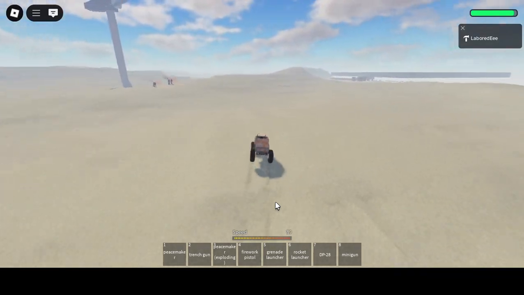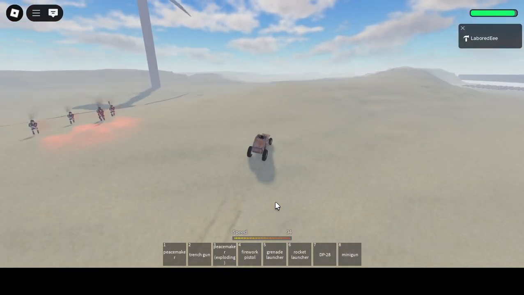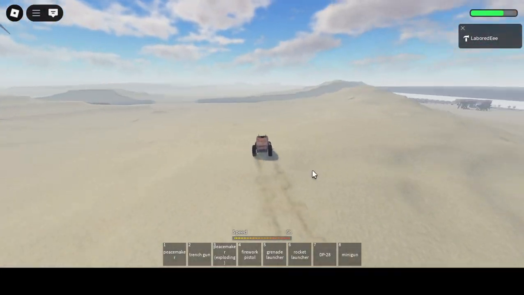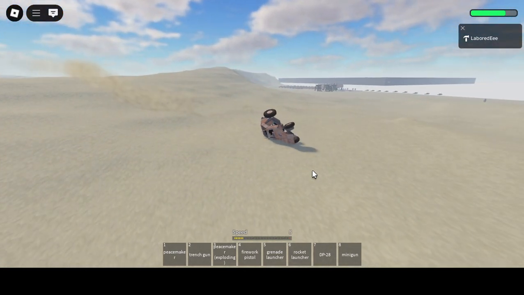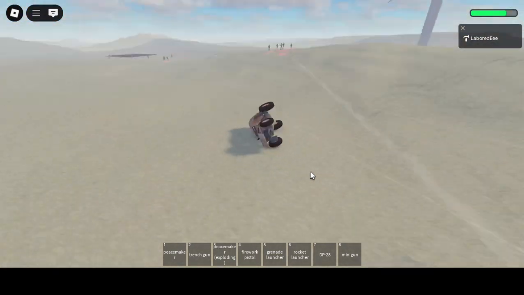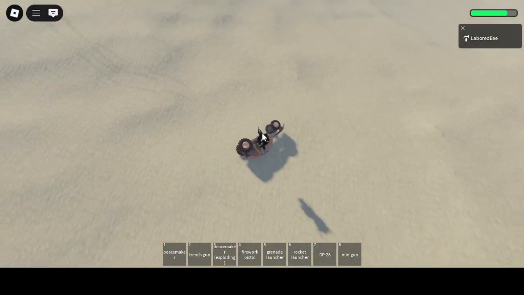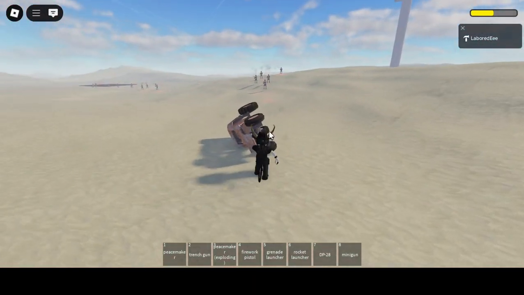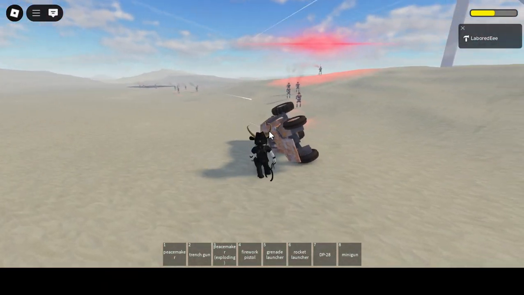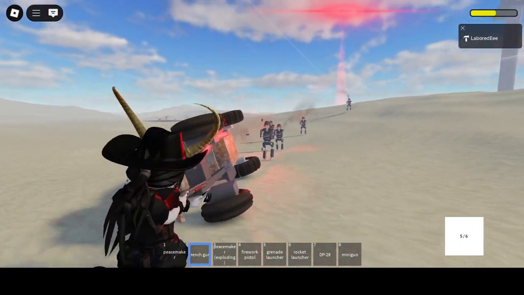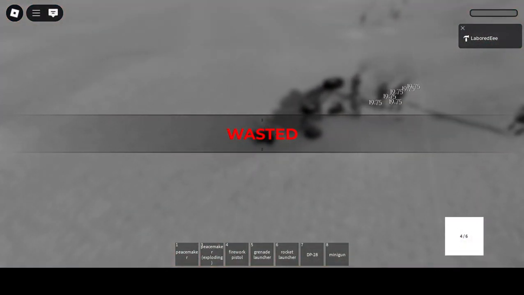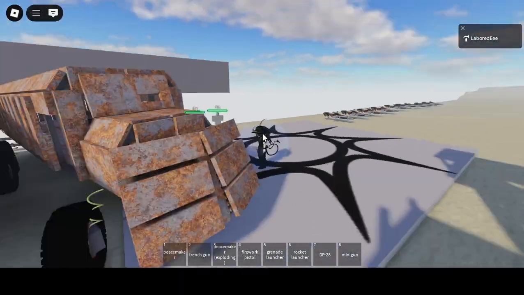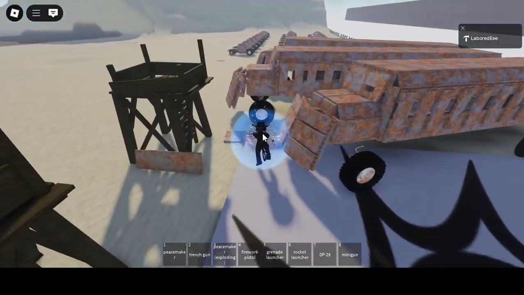Yeah, I made this model from scratch. It took me a few hours. It was kind of fun. It was pretty fun to make this. Oh no, it rolled over. Uh-oh. Yeah, you can use the car as cover for a little bit until the car obviously dies. Yeah, I'm gonna nerf the robot's accuracy later on.